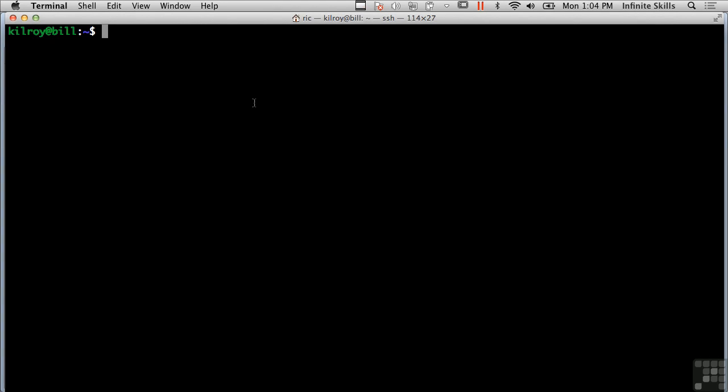In this lesson, we're going to be talking about building a forensic workstation. Now, if you're doing a lot of forensic investigations or forensic examinations, you may want to have a dedicated forensic workstation. And there's a lot of decisions that have to be made as you're building that forensic workstation.